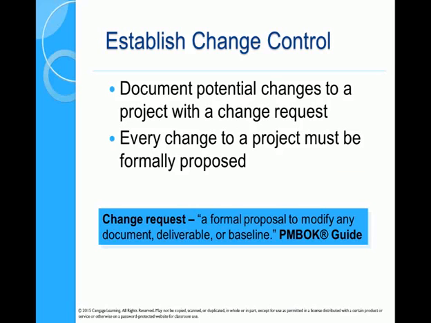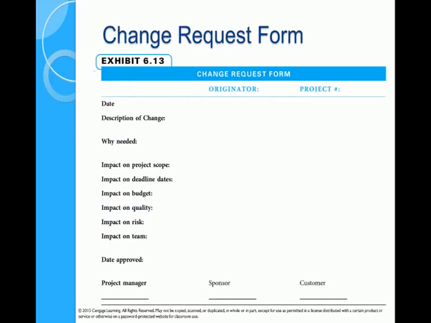So you need to document that this change is being made, and we talk about a formal change request. Okay, it's a proposal to change or modify the project. It's an analysis of what impact that will have on the project, and finally an authorisation that the project will be re-baselined. An example of a formal change request is given here.